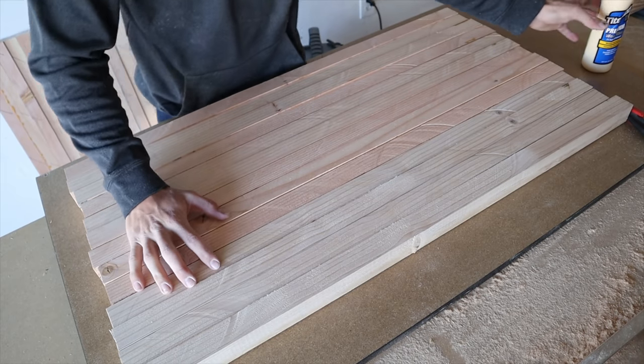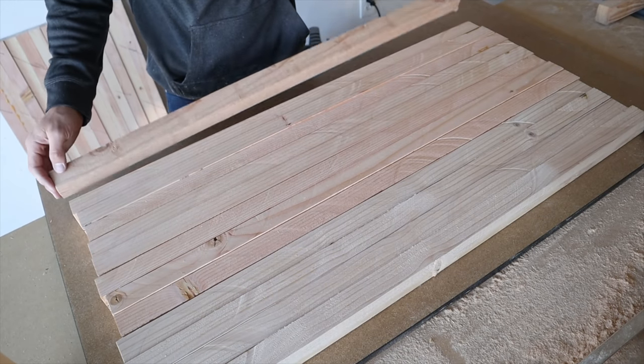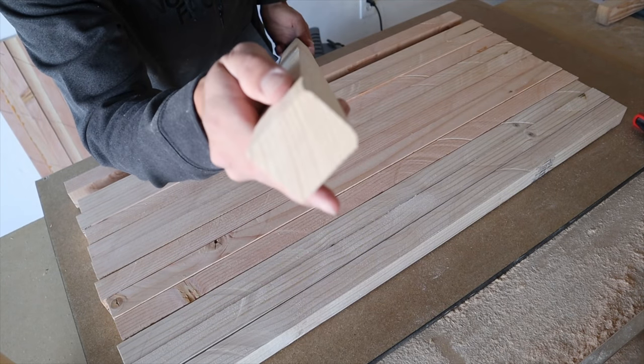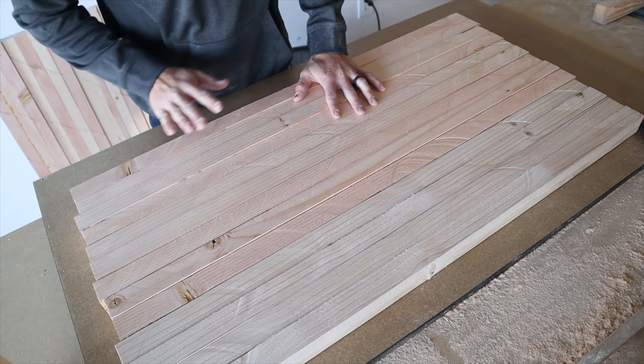All right, so now that we got these ripped down, I'm gonna take my glue and lay a really nice bead of glue between each one of these. And the way that we're gonna have them is I'm gonna have the rounded side go on the back. So all of the front will be the cut pieces.